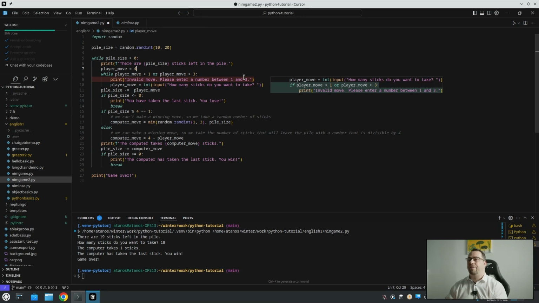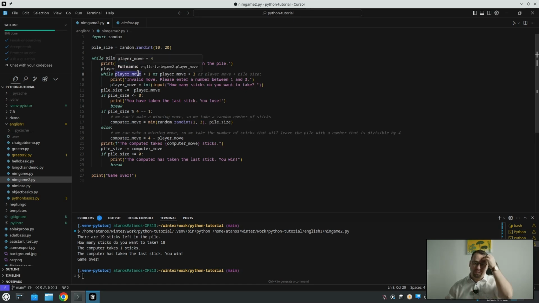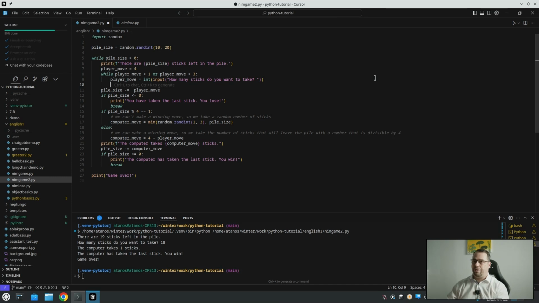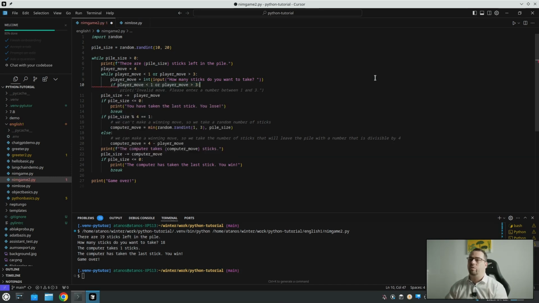I'm going to give it a value that is absolutely not okay, and therefore I'm going to force the loop to kick in. With this movement that I am making the player move illegal, it definitely will have to enter the loop at least once. And then all I need to do is remove this, because now, even without the player entering anything, we do have this player move verification, and I will have to do an if here, right?